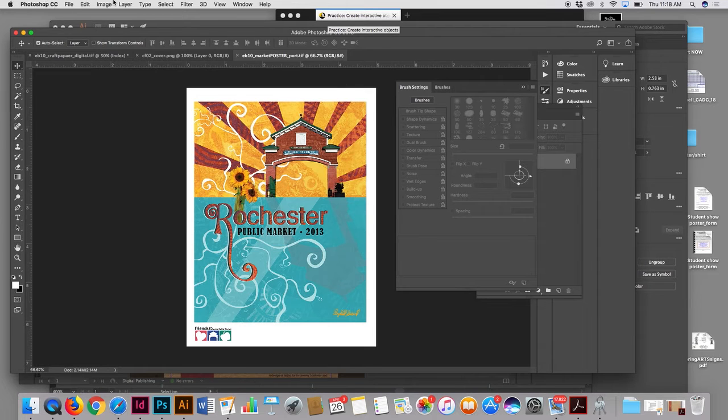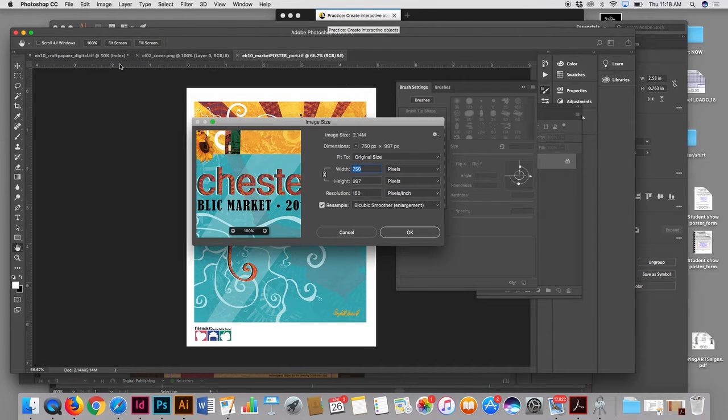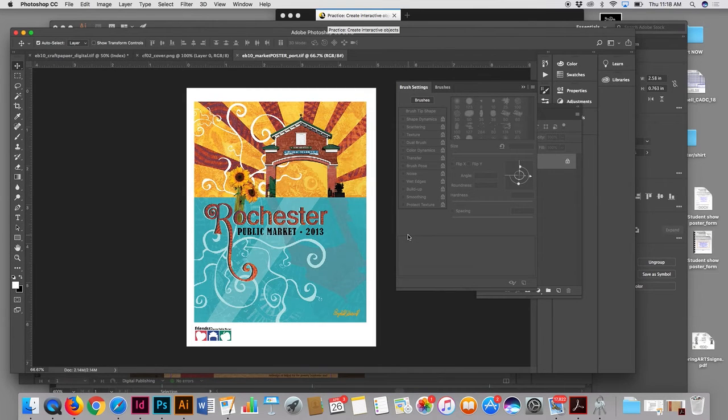Now, I want to put it, so let's go to image size. My page is done in pixels. The height of my page is 1024 by 768 or somewhere around there. I'm going to leave it here at 150. That makes it 2.14 megs, and I'm going to click on OK. But I'm going to do something a little bit different to it to give it a little bit more flexibility.